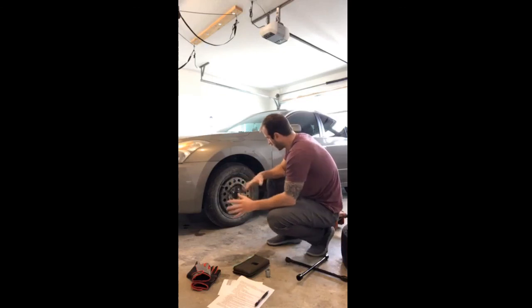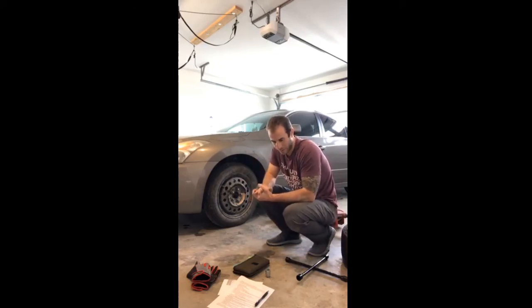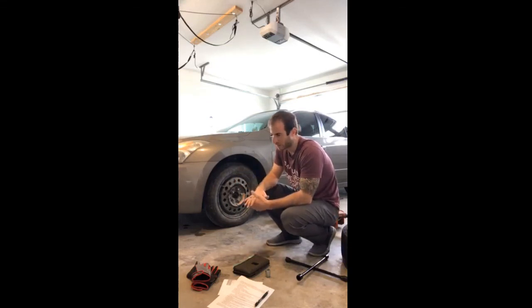Again, by no means am I a mechanic. This is how I change tires. I've done this a lot. I actually just did this a couple weeks ago. We had a blowout coming back from the airport, so we were on the road in the middle of the night. It made things a little difficult, but we had all the things in the car that we needed, and it worked out great.